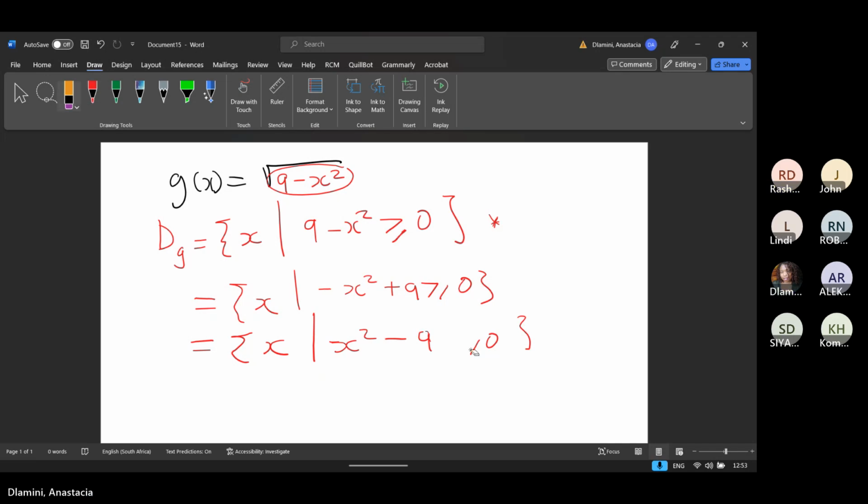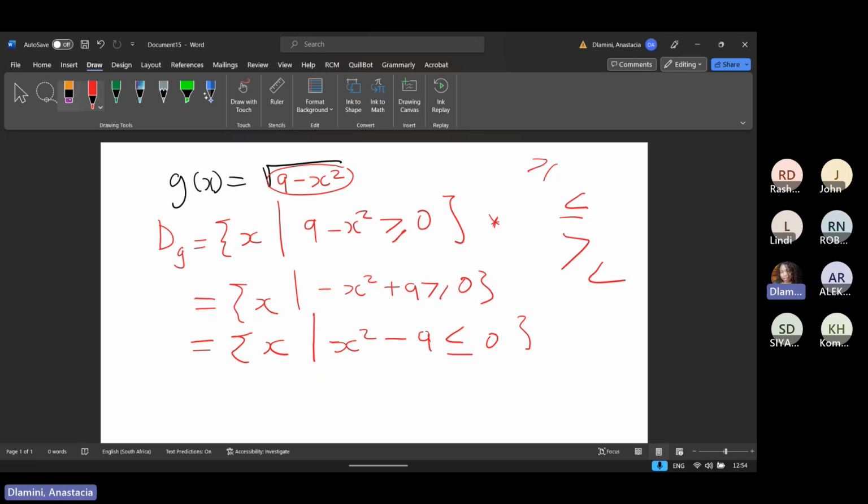Thank you. Guys, remember your basics. If you have greater or equals to and you multiply by negative 1 or divide by negative 1, your sign changes as well, becomes less or equals to. If you have a greater than, you multiply by negative 1 or divide by negative 1, it becomes a less than.